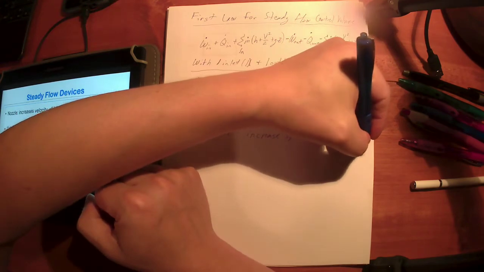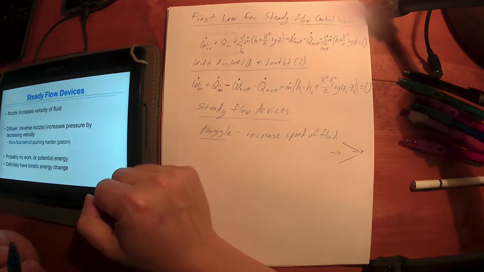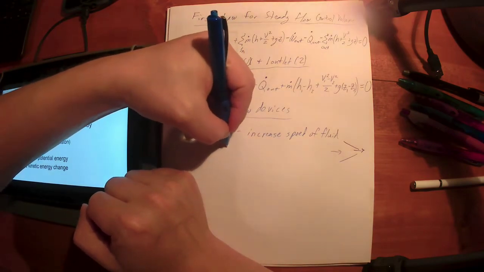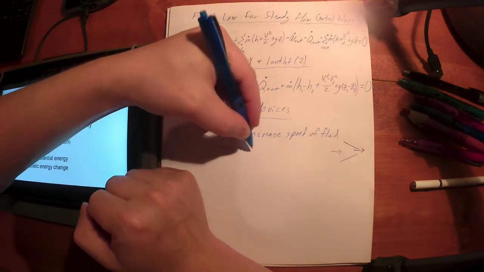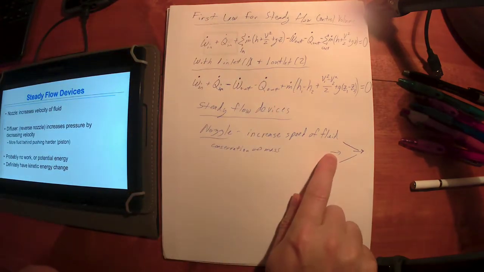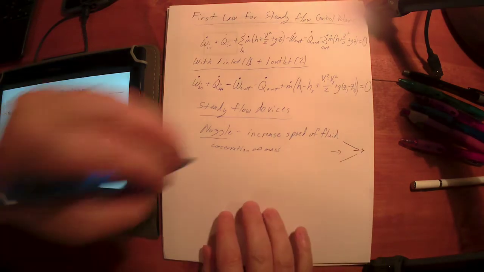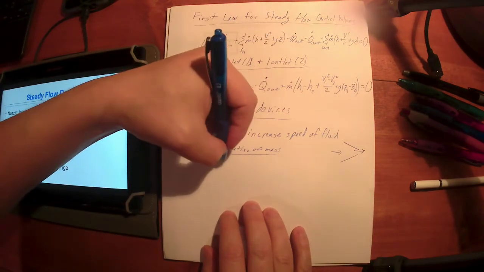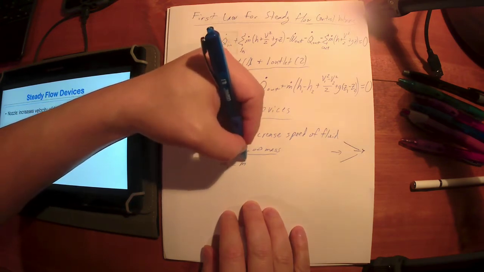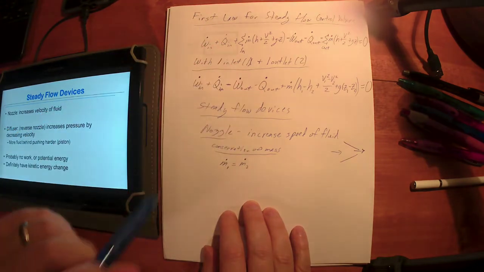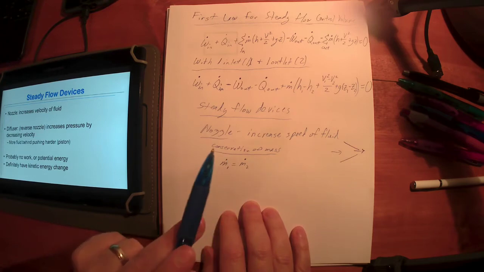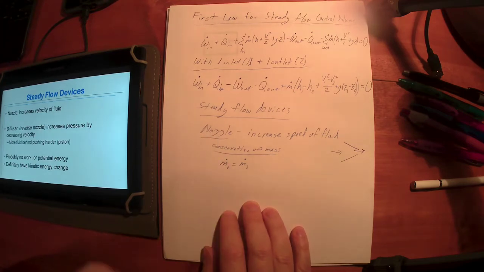So it's going from a smaller inlet to a smaller outlet. Now if we look at the conservation of mass, it's going from a larger inlet to a smaller outlet. So if you look at the conservation of mass on this, that says that the m dot at the inlet, we'll call 1, is equal to the m dot at the outlet, assuming this thing's flowing steady. And we said these are all steady flowing devices. Otherwise, in minus out equals change. If it's flowing steady, the change is 0, so the in equals the out.